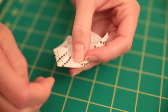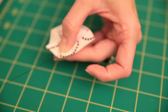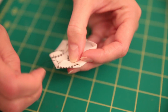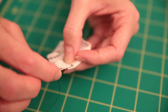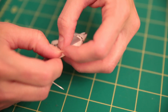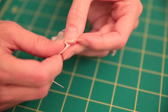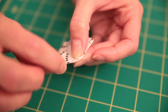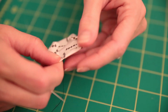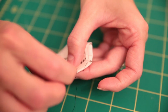Folding as I go, taking a stitch, pulling as I go along. Don't pull too tightly or else your paper will buckle. But you want it to be tight and not have any excess. And back to the last corner. It should sort of fold itself in place. Take a stitch, and then you can either knot off your stitches here or go to where you began.